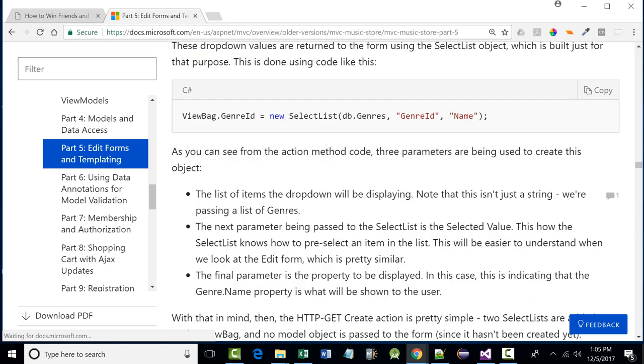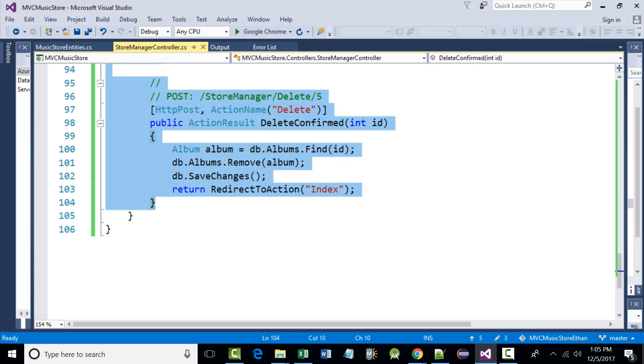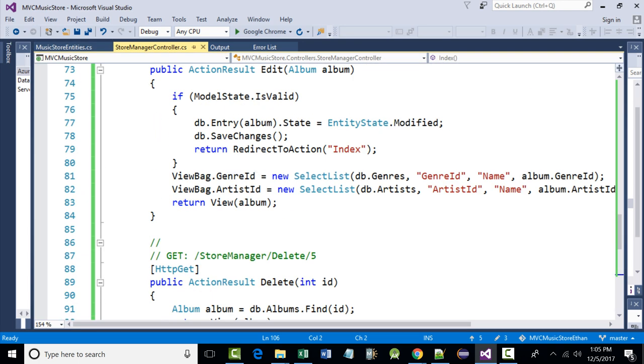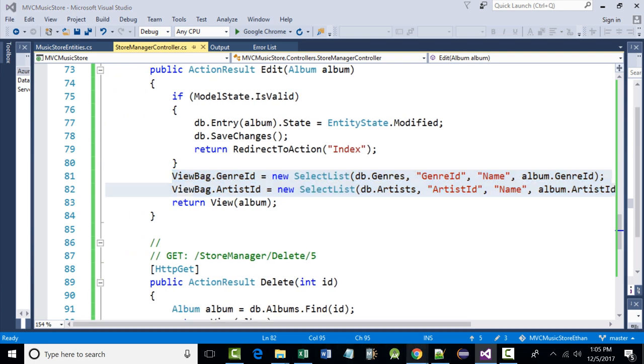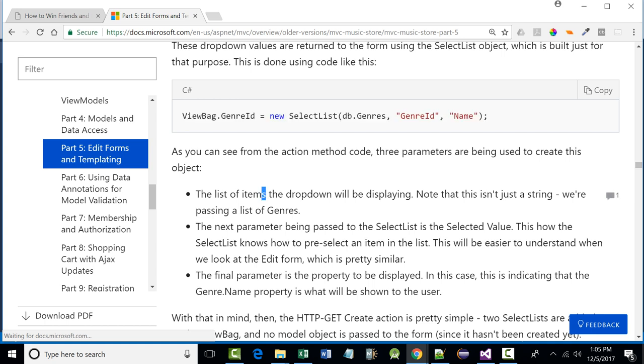Now, they do mention here that when you use this, there's two statements that are like this. In fact, if you go and look up on the screen here, I come back to these two lines that are right here in our edit routine. The author explains exactly what's happening with those two lines of code. Because again, it's one thing for you to sit there and either have me give you code or you type it in. It's another thing.